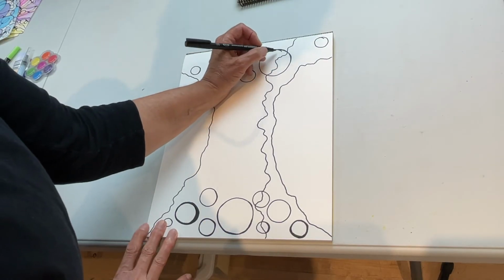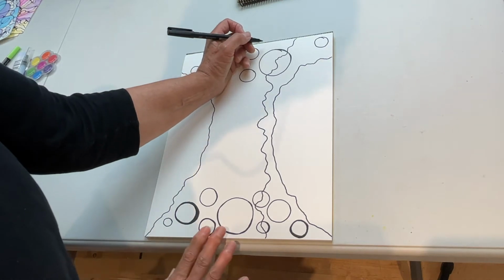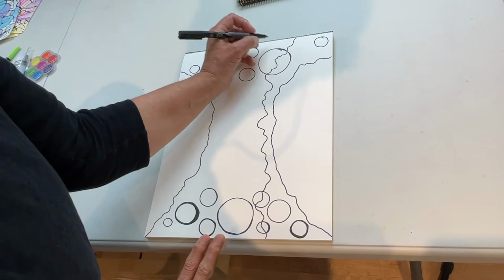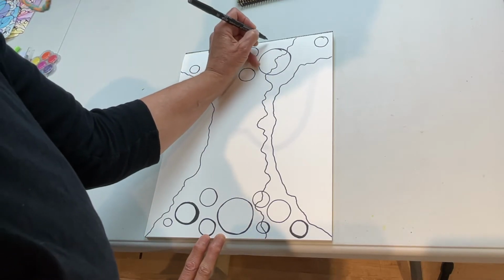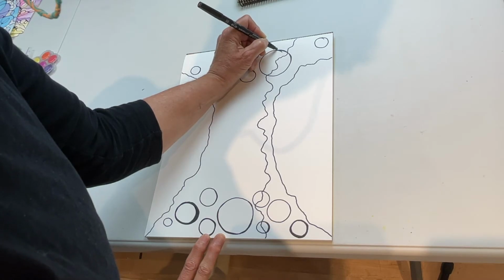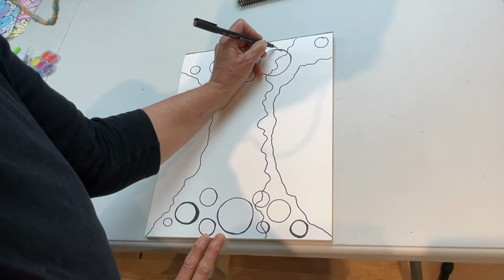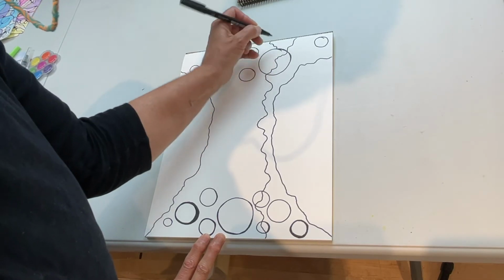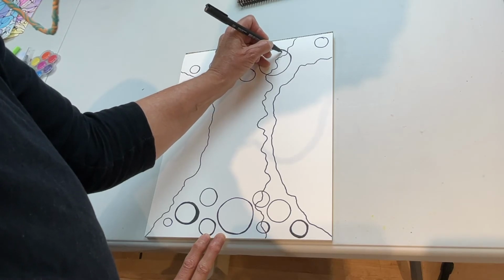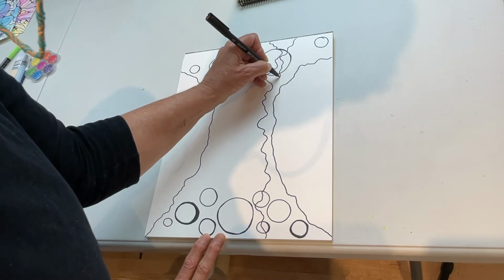You always want to start your lines from the top of a page or a side and go to the other side and finish your lines. You never finish into the middle. So let's say that this line's going kind of like that. I'm going to start up here. You always draw your lines nice and slow. And now I'm going to continue that line. Lift up your arm. It's better to do it that way. And now finish your line. It's okay to cross over another line.